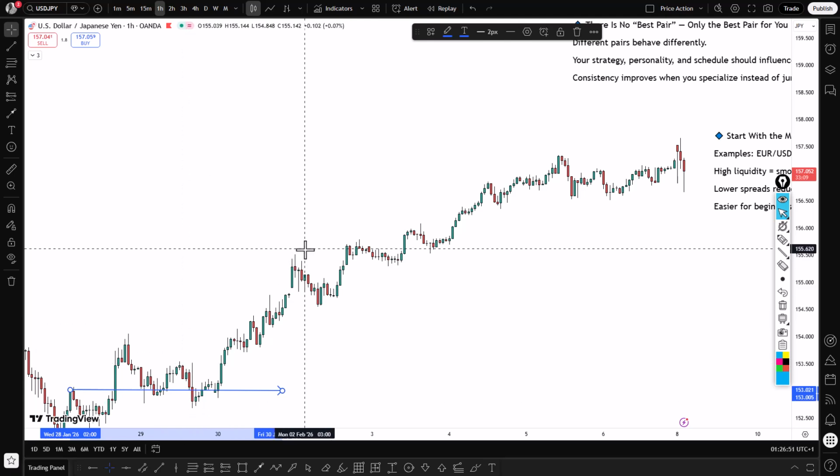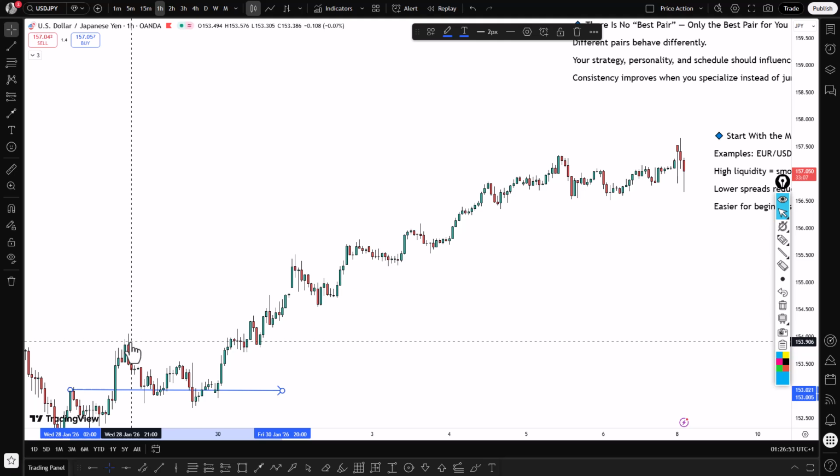Now, this clean market structure or price action that you're seeing here works very well on currency pairs like the Euro USD and the USD JPY because they are heavily traded instruments. Because of that, most of the time technical analysis becomes a kind of self-fulfilling prophecy, because of the sheer volume of people seeing these things on their charts and acting upon them. It tends to work very, very well for these instruments.